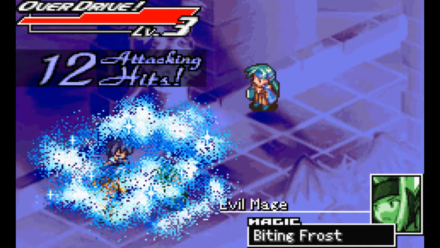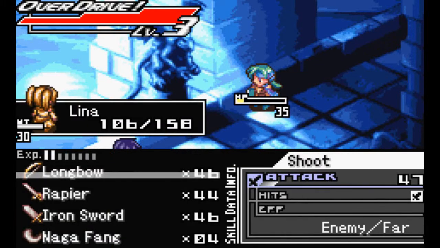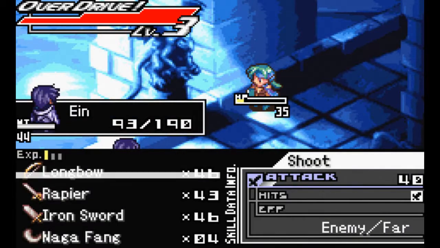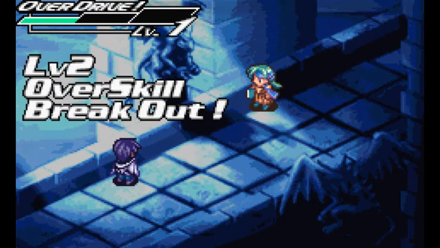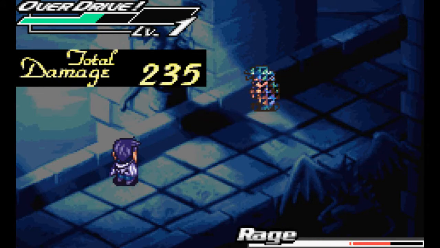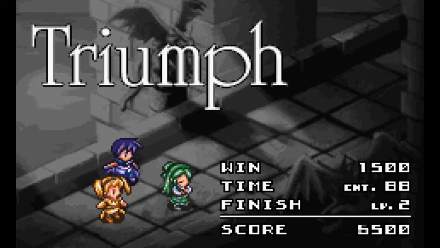Here I was thinking, don't freeze Ein, don't freeze Ein. Oh, good. Now, I looked at the mage's hit points and I was thinking, well, this had better miss. Yeah, throwing has low accuracy, but it's also low damage, so there was at least a chance that it wouldn't have killed even if it hit. And down he goes. A reward for this? Actually, I don't even know. I never S-ranked this battle.